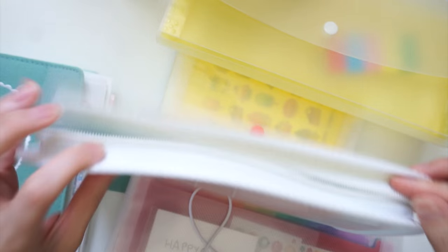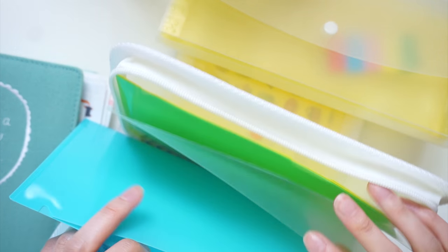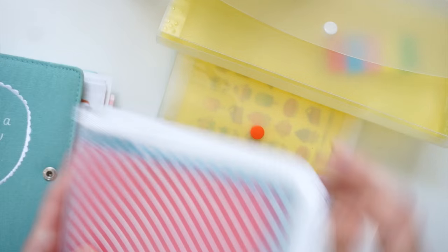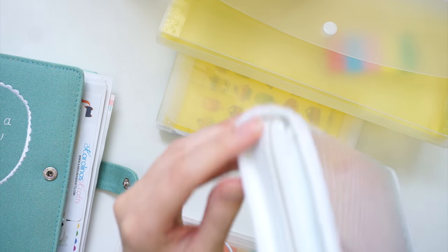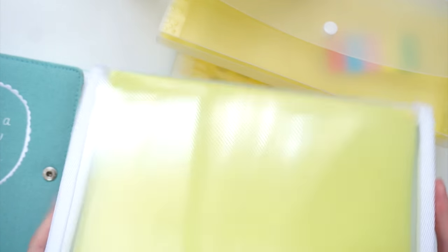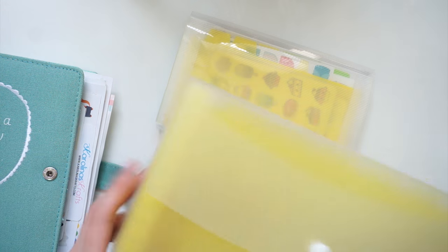Another way I was storing stickers was using a zip-around folder from Officeworks, and inside it I have little plastic sheets. In each plastic sheet I would store themed stickers — travel stickers, coffee stickers — and then just flip through when I opened the envelope. But I don't use this anymore; if you store too many it starts to bulge and one of mine actually broke apart. The envelope itself is maybe five to ten dollars and each plastic sleeve was about 90 cents, so it's affordable, but when you get a lot of stickers it's just not very feasible because it's hard to see everything.